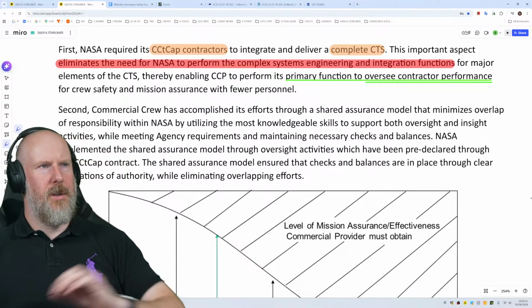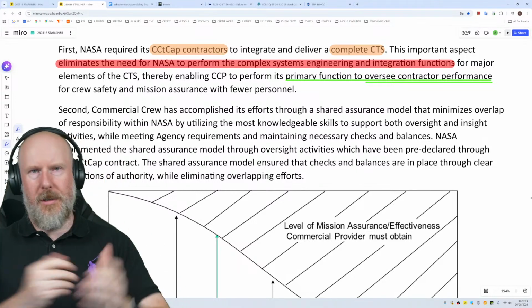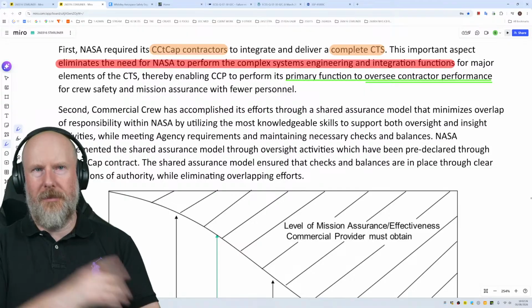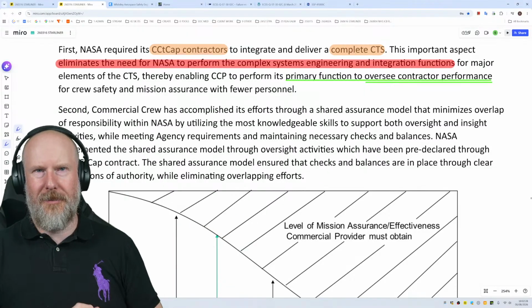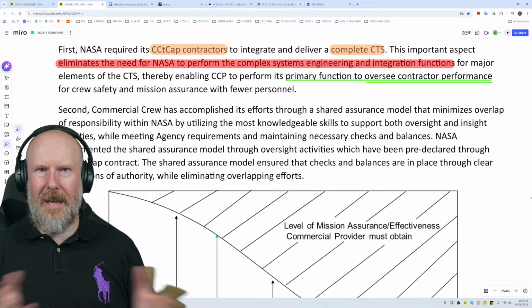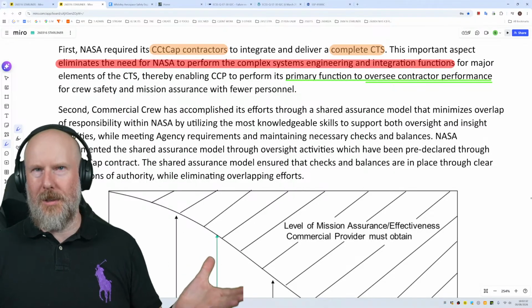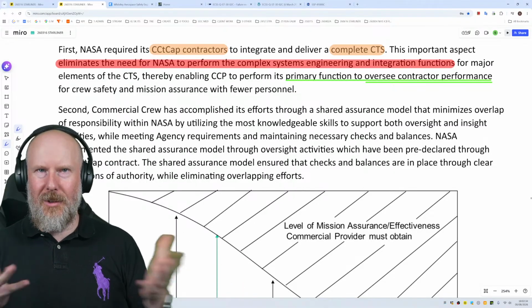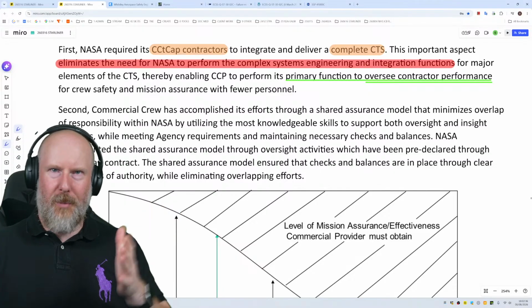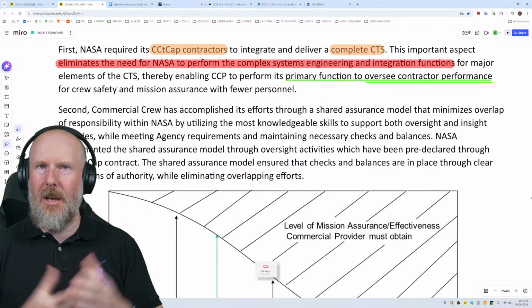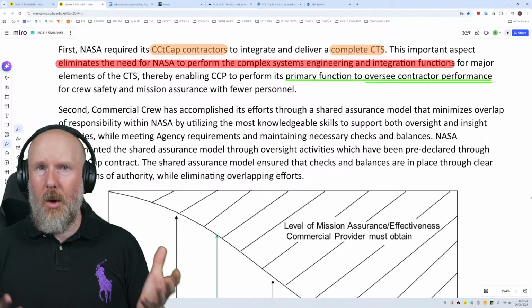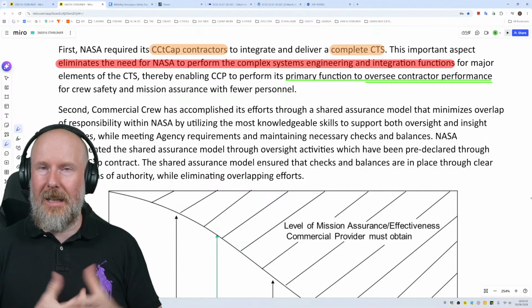Okay, so if you've got less personnel and the focus is on oversight, well, first off, you've got a craft into space that wasn't qualified. There were gaps in its qualification. So why was that? And that's not pointing at NASA. That's pointing at all of those stakeholders. How did that get through? What were the issues with the control structure that allowed that to happen?